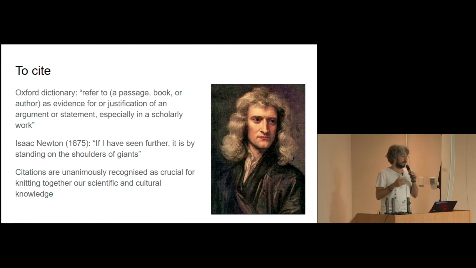The importance of citations, in particular for the scholarly domain, is pretty clear. They are used for knitting together our scientific and cultural knowledge, and this has also been stated by important scientists in Europe like Isaac Newton, who in a letter sent to a friend said explicitly that he was able to see further because he was sitting on the shoulders of giants, where in this case the giants were all the scholars that had made an impressive amount of research work before him, and that he was using for building the new research he was presenting to the research audience.